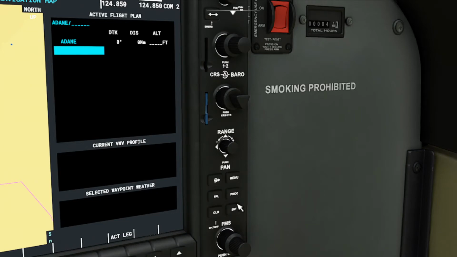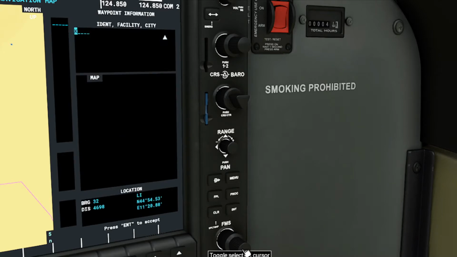But let's say you've made a mistake. Use the big wheel button to move back up in the list and highlight Adana and hit clear. What I missed is you should enter where you're at, and that's the K-Fly Airport. So little knob, get used to this. It's an exercise in patience. In the newer GPS, I guess, you can just type it in, touch screen, K-Fly, enter, done. Nice, that's awesome. I've heard they've even got ones you can talk to.